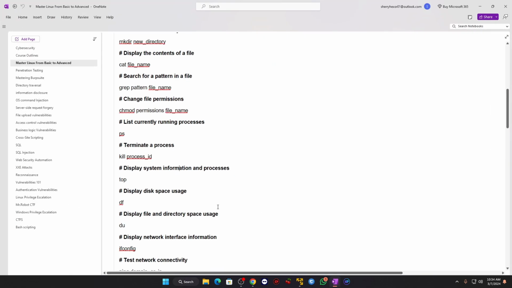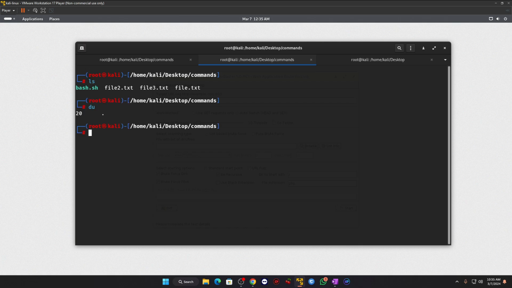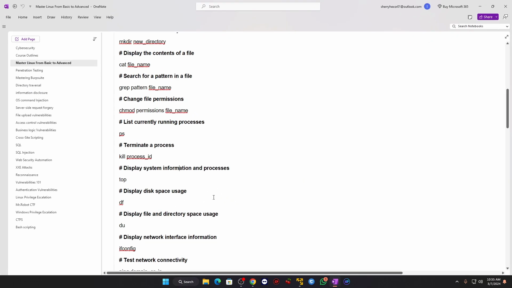After that, if you want to display file and directory space usage, you can type du. I don't know what kind of result it has just given me, so just ignore it. Okay, for disk it is df.